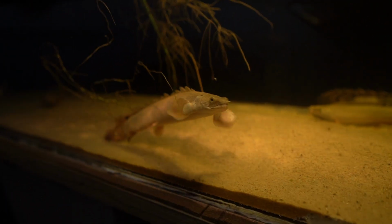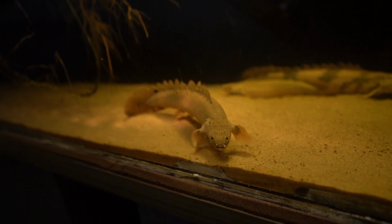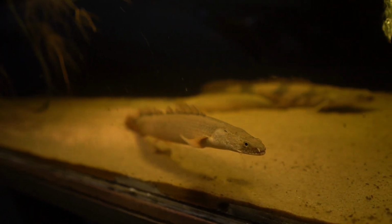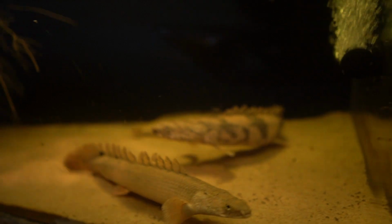So here are the bikers. Here's one of my captive bred laps. Doing pretty good. I've noticed with the decrease in light, they're way more active and they swim a whole lot more. You can see the Ellie's swimming more too, which is pretty cool.